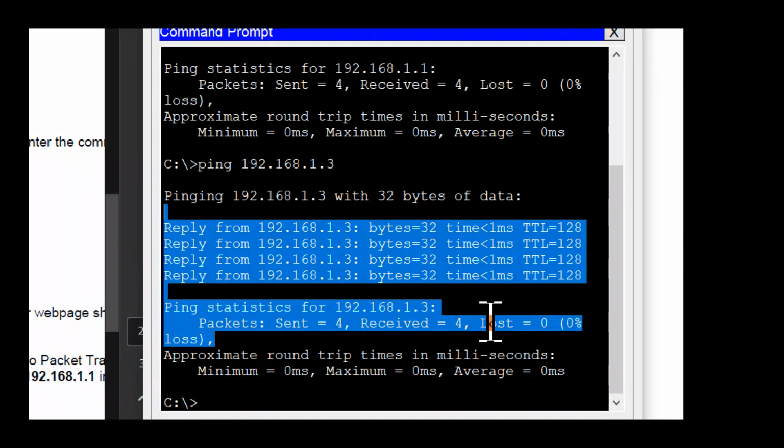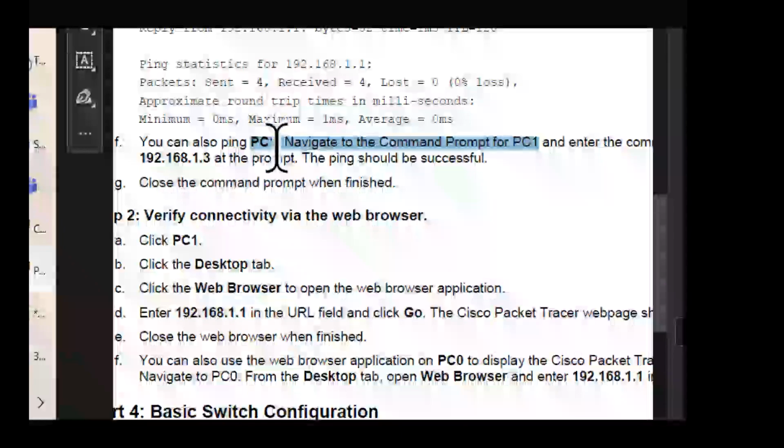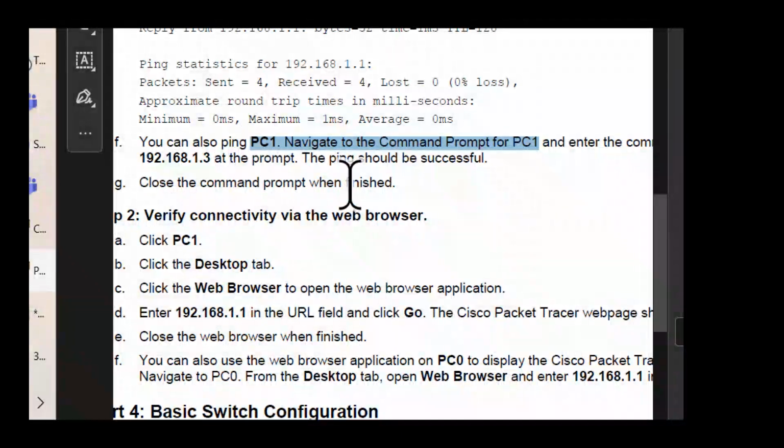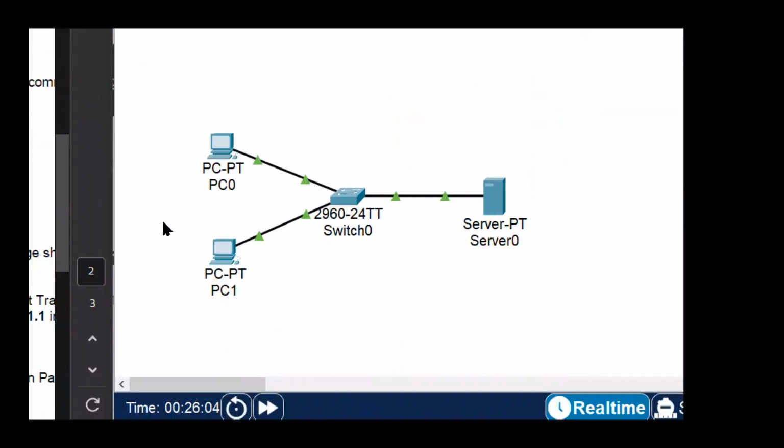So what does this mean? It means that I am able to connect from PC0 to PC1. Right now, I'm trying to ping from PC0 to PC1, and my PC1 IP address is 192.168.1.3.